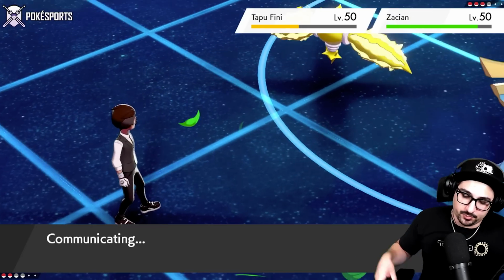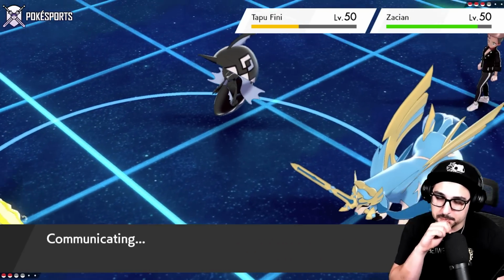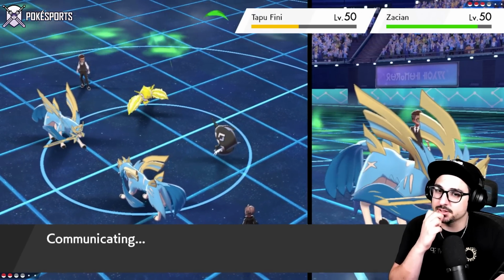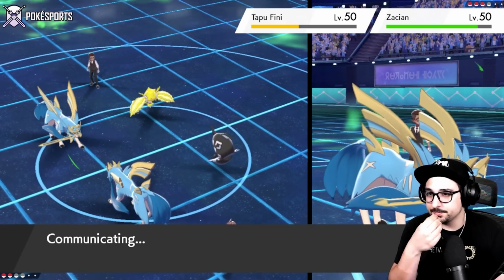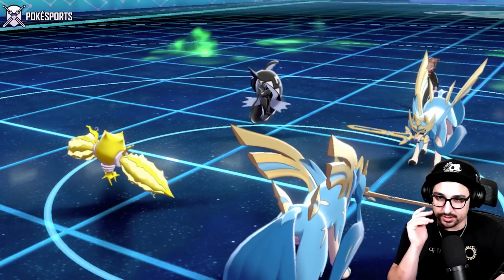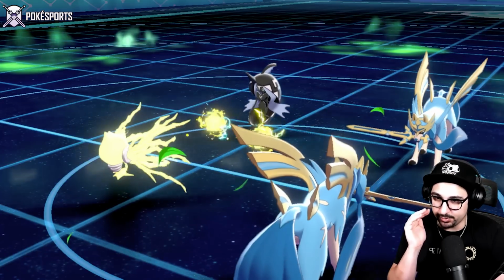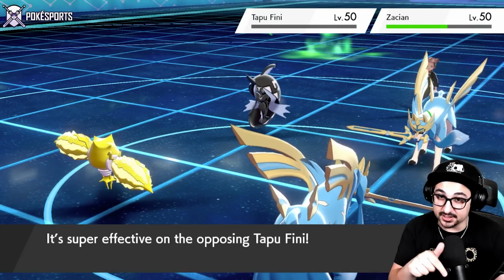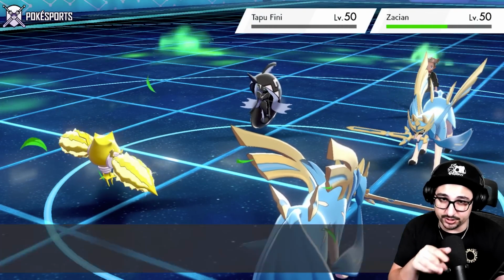I think we do the same thing. We have no reason not to change our mind. I could be regretting this right now, but I think we have no reason to change our mind. If they swap in one of them, then... Okay, we double connect. That is enough to knock out Finny. Does a lot of damage to Zacian. This should be a dead Zacian.